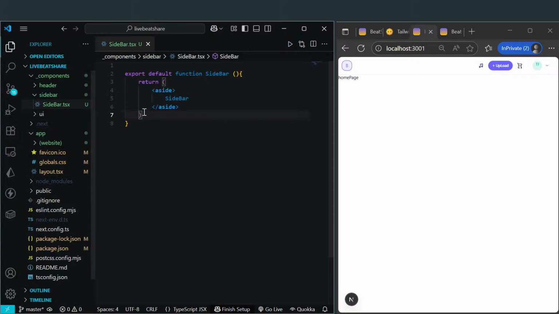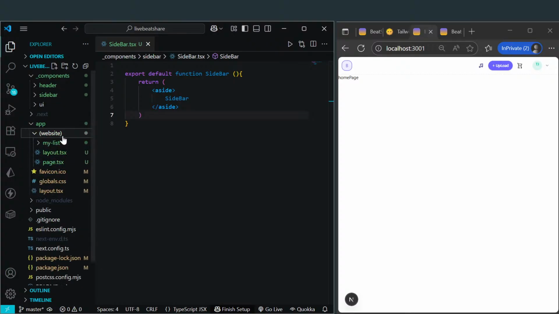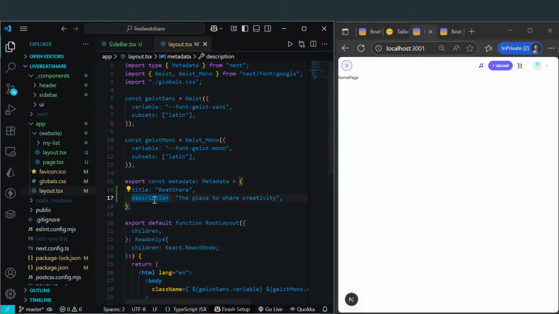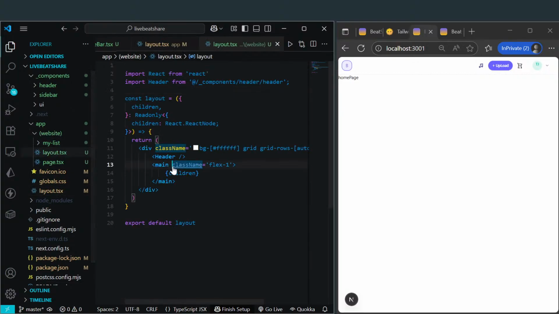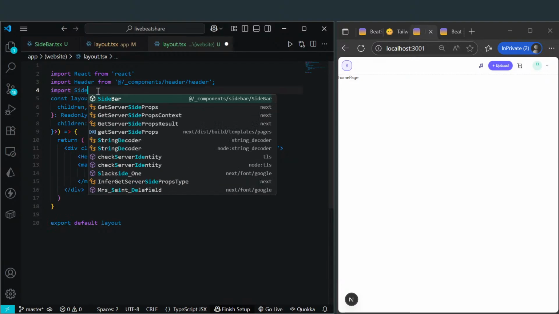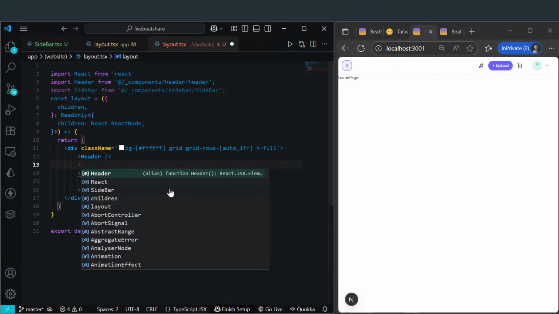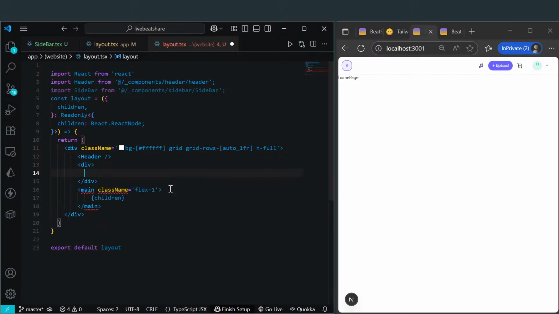So we'll go inside of the website grouping folder, inside of layout.tsx. We'll import sidebar. Be sure it's coming from @/_components/sidebar. And then underneath the header, we'll add a div, and we'll bring in the sidebar.